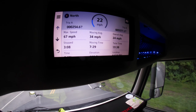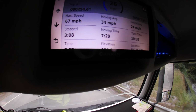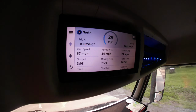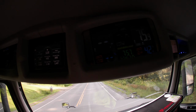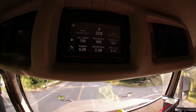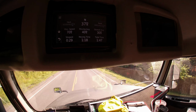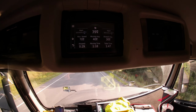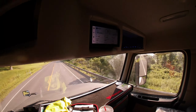This one here, so 202 miles yesterday, and it says 10 hours and 38, but 1 hour and 45 was from today, so really, it was like an 8-hour day yesterday. I signed out at 3, so 7 to 3, 8 hours. I had a little time on the clock driving both there and home.